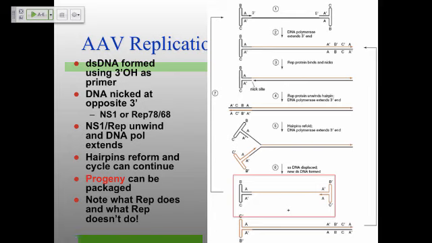DNA polymerases have to have primers, they have to have templates. So how do you have a primer and a template for replicating these single-stranded DNA viruses? It's a secondary structure which forms at the end of your genomes, this hairpin structure. Hairpin structure is great because now you've got a 3' end, you've got a template, your DNA polymerase can replicate its way through here, but then you have a problem. How are you going to replicate that other strand?